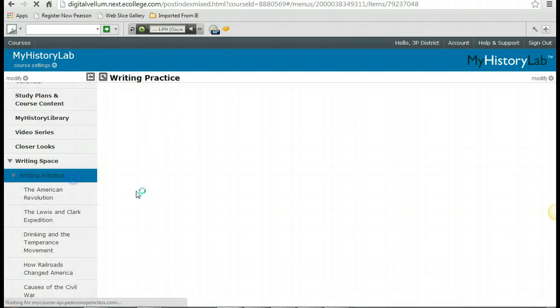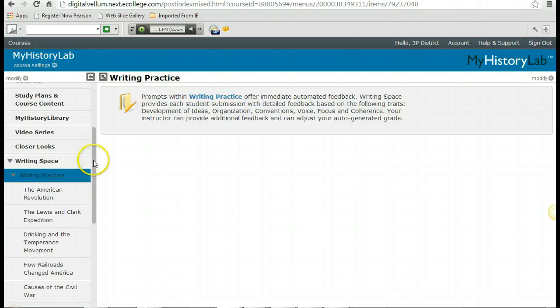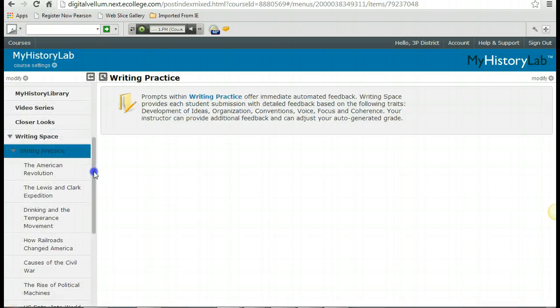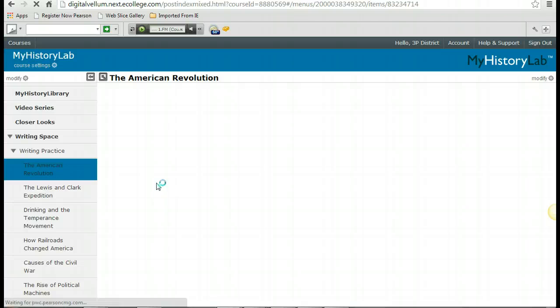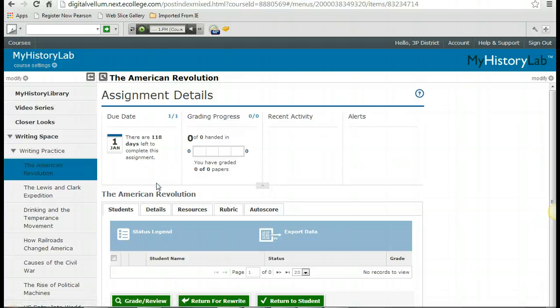So we've got our writing practice. Our writing practice are various prompts that we have created here for you that you can choose from that offer students immediate feedback. We've actually tested and trained the system where we've taken hundreds of essays and trained it to decide what is a 5 worth, what is a 4, 3, 2, 1. It grades them on organization, voice, focus, and all of that is taken into account. The student will click on the prompt, they'll complete the prompt, and then it's auto-graded so it goes right to your grade book and you don't have to do a thing.